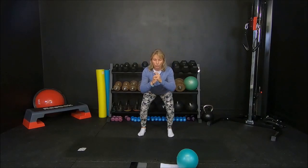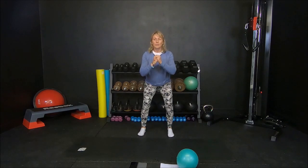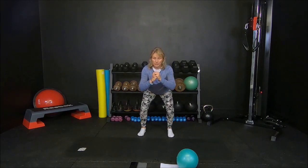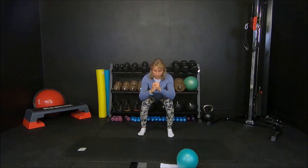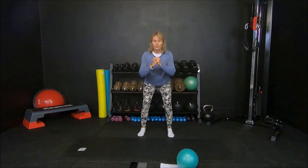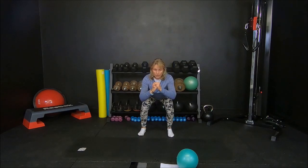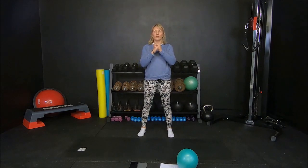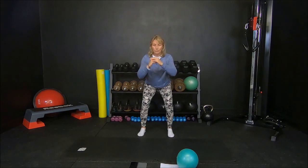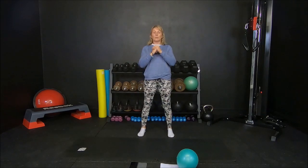Again, just starting to get some strength into these legs. Obviously, we're squatting all the time when we're riding. And just changing the tempo puts the muscles under tension for a longer period of time. So if you are starting to feel like this is a bit harder, that's why, because obviously we're taking longer to go down. So the muscles are lengthening as we lower, and squeezing into your glutes to come back up.